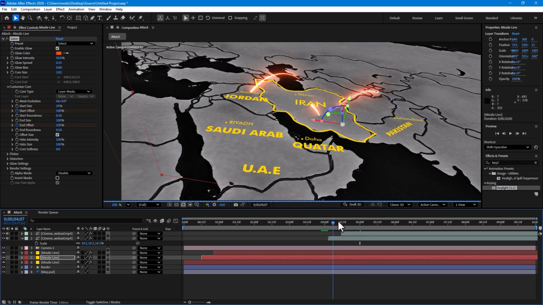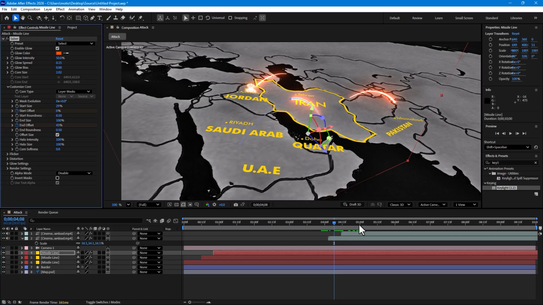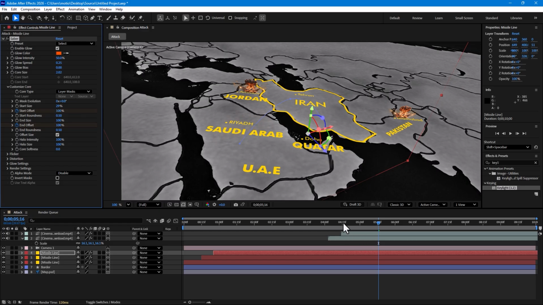Take a look. Great. And select the third line, let's stopwatch start offset. Go to 5 seconds 10 frames, 5 seconds 15 frames. Make it 100. Take a look.